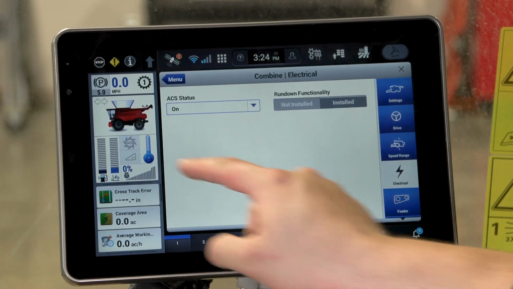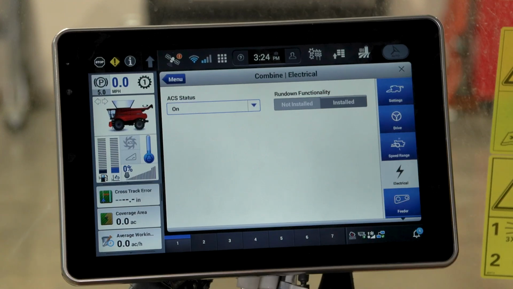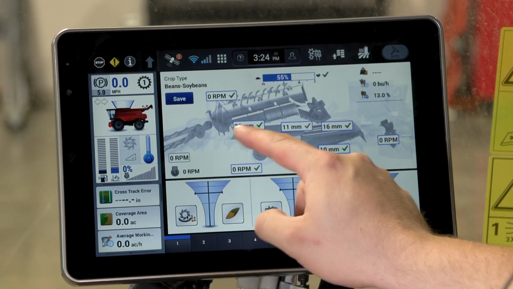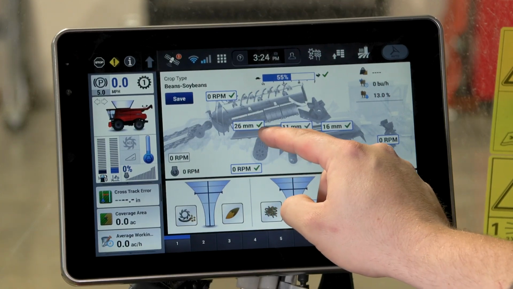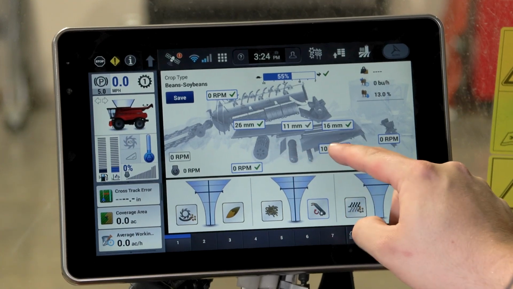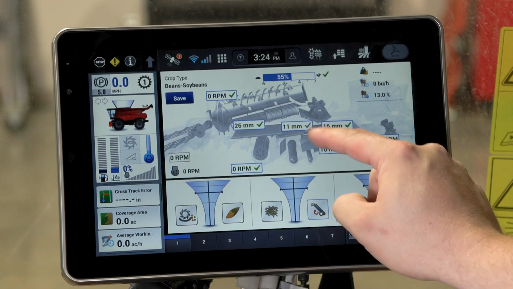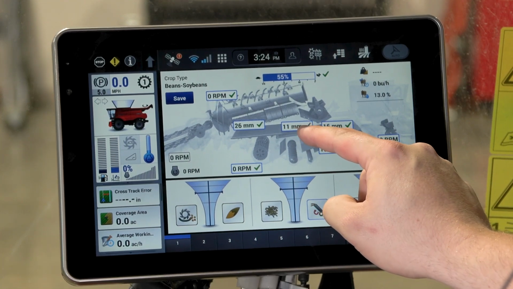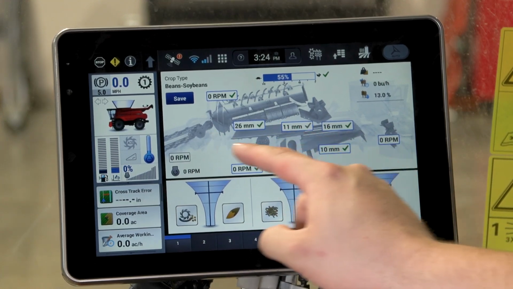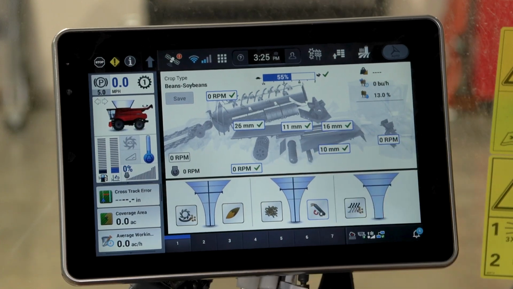With ACS set to on, you'll now see that the M has been replaced with the ACS icon. So now the grower can go back to their run screen. You'll note these boxes now have a green check mark next to them, which means that they are saved to the ACS setting. You'll notice they are all green except for the pre-sieve setting that we adjusted in manual mode. In order for this to be saved to the current work condition, after a change is made, the operator needs to click save. And now our check mark is green.